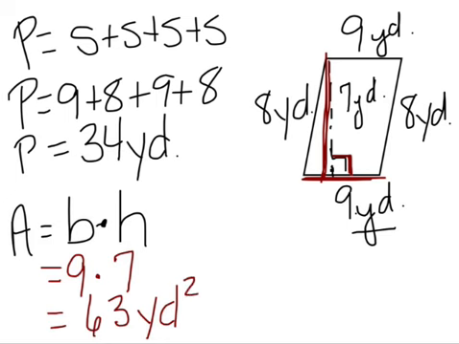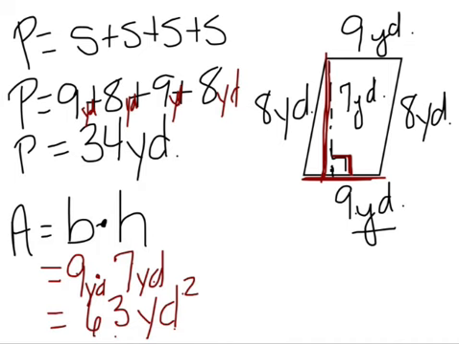Okay, and it just occurred to me that maybe I ought to explain to y'all why is area in units squared and perimeters not, because this is really like 9 yards times 7 yards. So 9 times 7 is my 63, and yards times yards is yards to the second power. Up here, that's just adding. So that doesn't become to the second power when I'm adding. It's just going to become 34 yards. So maybe that'll help y'all remember why area is squared and perimeter is not.